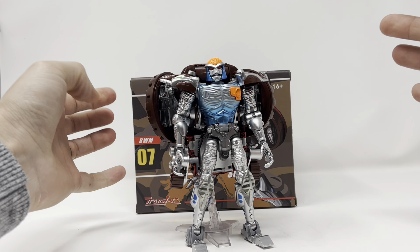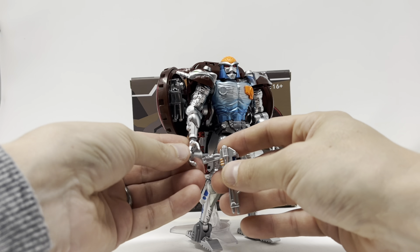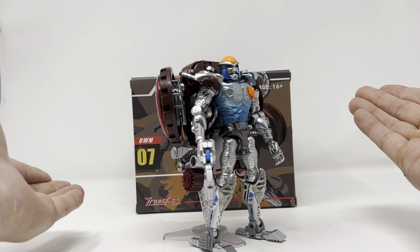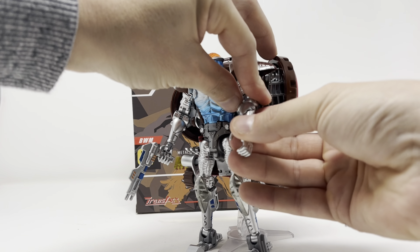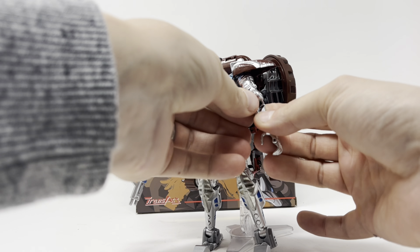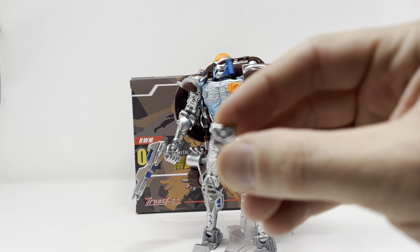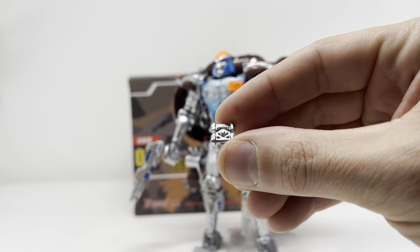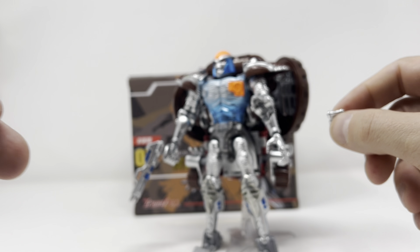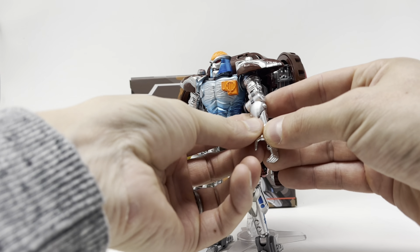It gives you a free range of incredible posing. He comes with his blaster — pegs in traditional MP style, tabs right in, you close his hand and you've got it. Inside of his forearms are his bombs — belly bombs or something like that. They're highly detailed, very small, and not painted, but he's got one in each forearm, which is pretty cool.